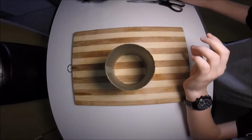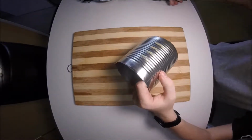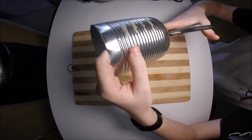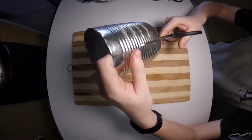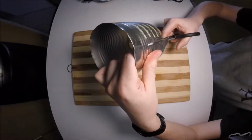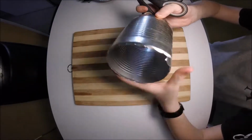So, the following step will be to look for the little line along the can. This is the seam of the can. So take your scissors and cut along the seam. Starting off at the bottom or top, up to you, but cut halfway. Don't try and cut too far as it becomes quite difficult and it becomes easy to miss the line.